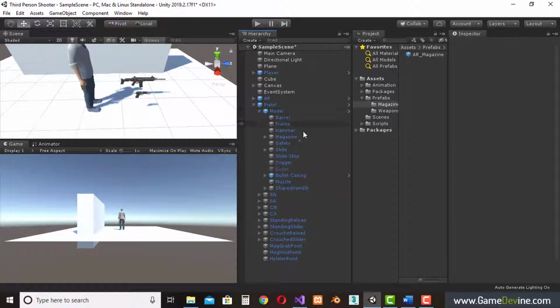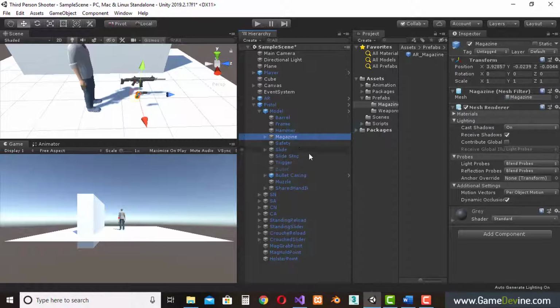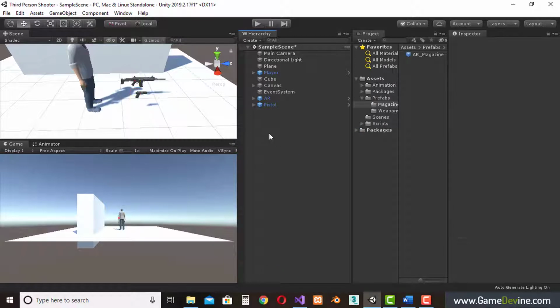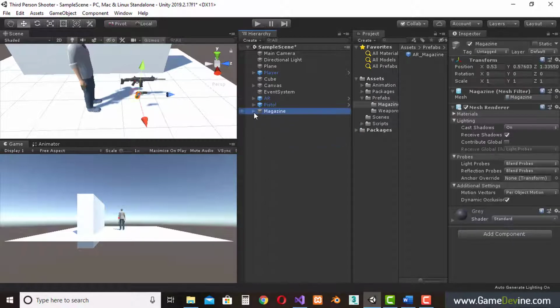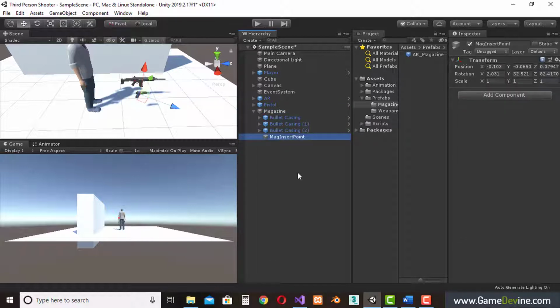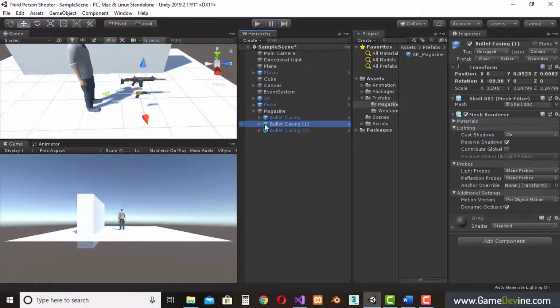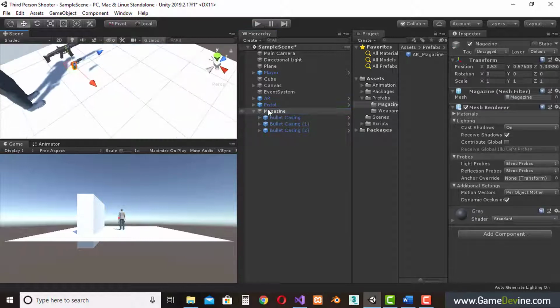So the first thing, let's create the magazine. I'm gonna copy this guy, the magazine of the pistol, paste it here, remove the mag insert point, we don't need it. Here it is. Let's rename it to pistol.